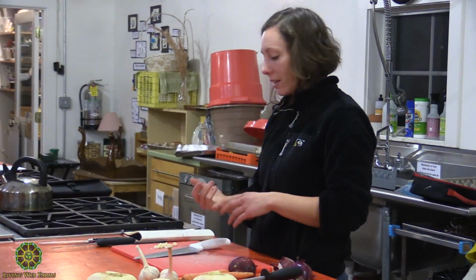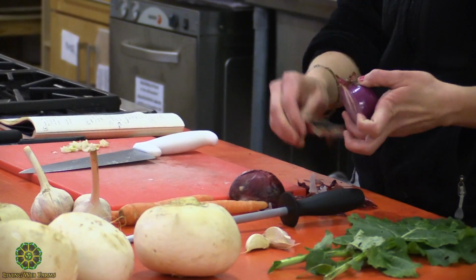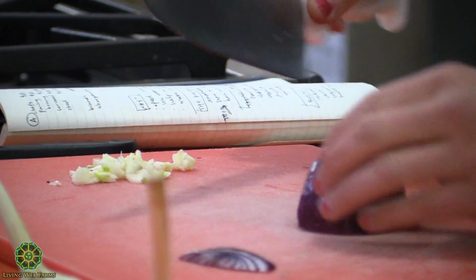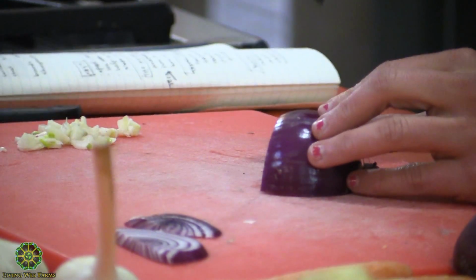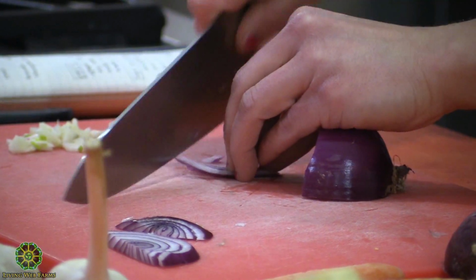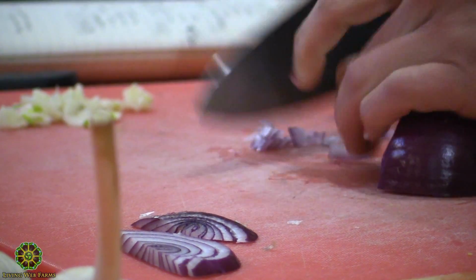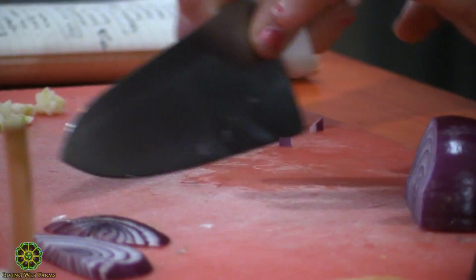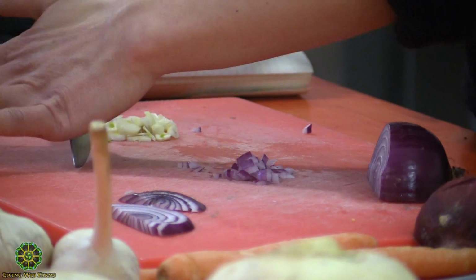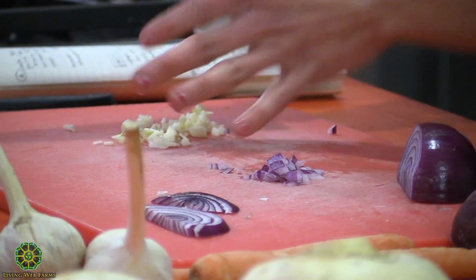And so in general, there's about 4 different main motions. The slice, right? We all know that. Then there's the chop, okay? The back slice, which we will practice later. I'm just sliding it, rocking off of the edge of the tip and backwards. And then the rock chop. And this is what you'll use for mincing, which we'll talk about later, where I just take that thing and rock it.